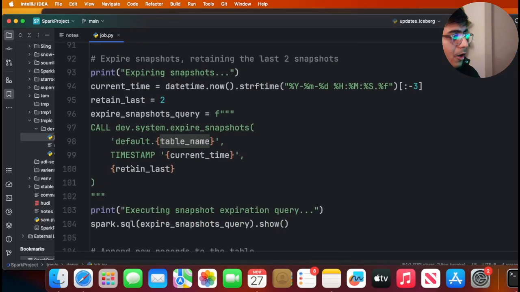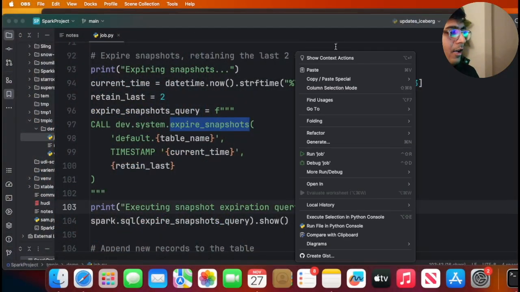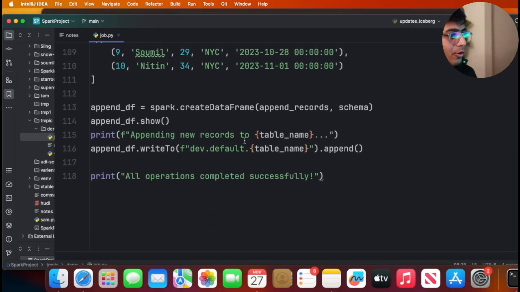And then if you observe, I call the stored procedure, which is expire snapshot. So again, when you write something, it creates new snapshots, and then I'm expiring the older snapshots and I'm retaining the last two snapshots. And then once I do that, I would basically make a lifecycle policy to have these objects transition into a cheaper storage tier. All right, so makes sense, right? So the code is straightforward.